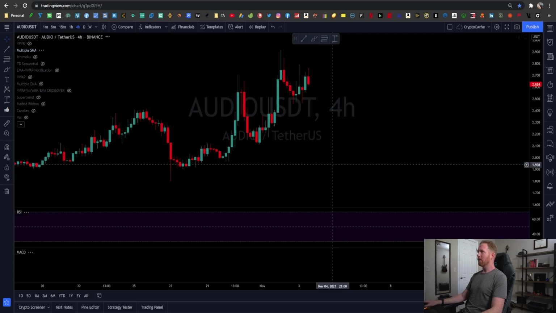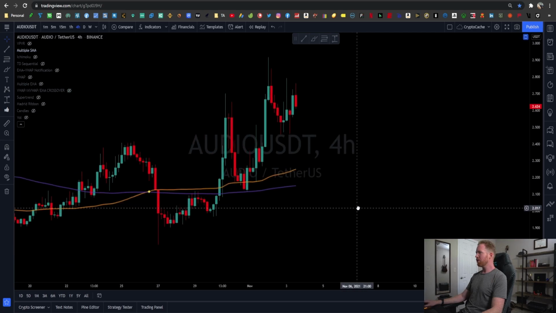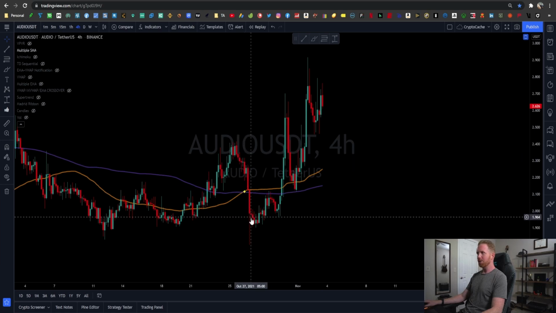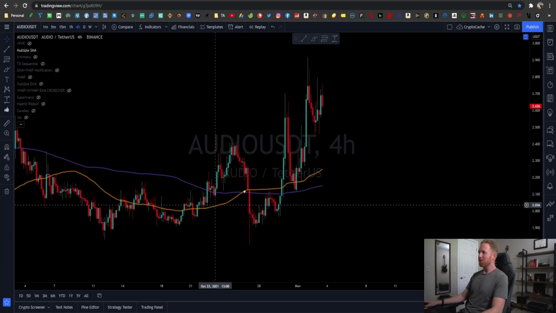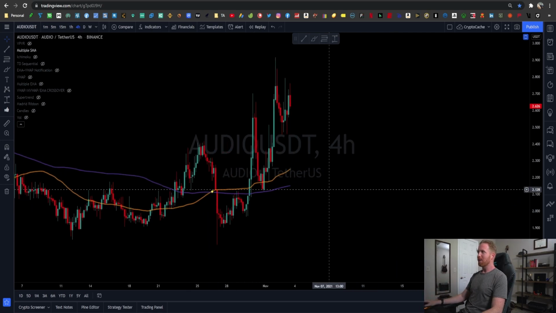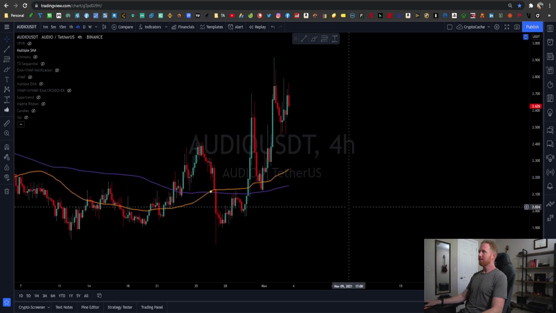Taking a look at the 4-hour. Very similar scenario here as well for the moving averages. In fact, we had a golden cross recently, which didn't do anything at all. It really doesn't matter when you have Bitcoin selling off 5 to 10% in one day, right? That changes things. But audio bounced back, right? We can obviously tell it's done very well in the last few days here.